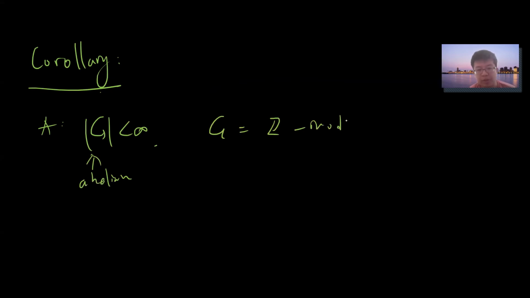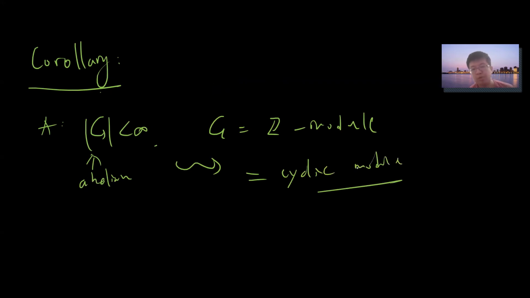The next corollary, the Jordan form, I leave for the next video. So a simple corollary: we know that if G is a finite abelian group, then by definition G is a Z-module, and a finitely generated Z-module because G only has finitely many elements. So it must be a direct sum of cyclic modules. And what is a cyclic module? A cyclic module is generated by a single element. In group theory language, this is called a cyclic group.